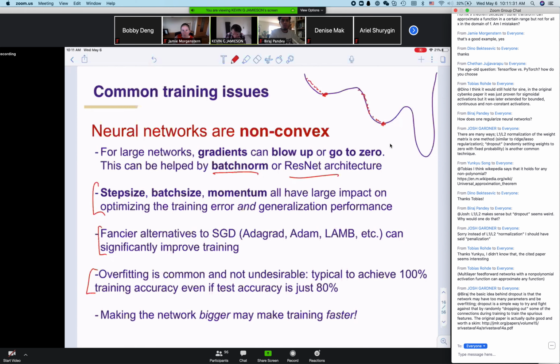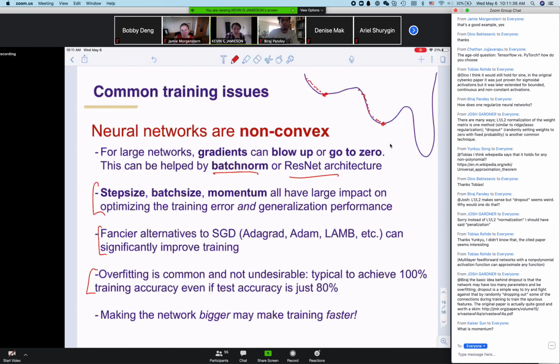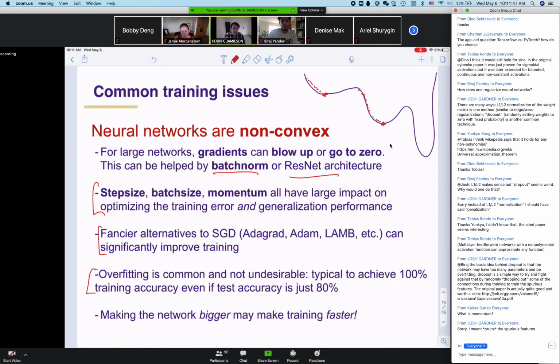Overfitting is a very weird quirk of neural networks. We talk a lot about how overfitting is a disastrous thing, and that's still true. But for reasons that are not totally understood, it's a modern topic of research, even today, we don't really understand why when you train these networks, typically we train them to 100% accuracy, training accuracy, even if the test accuracy is only 80%.